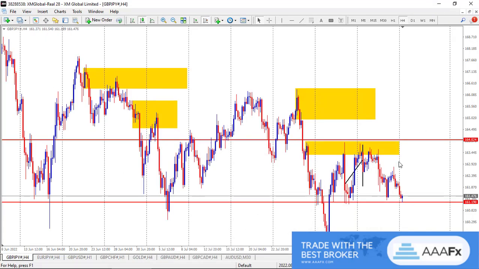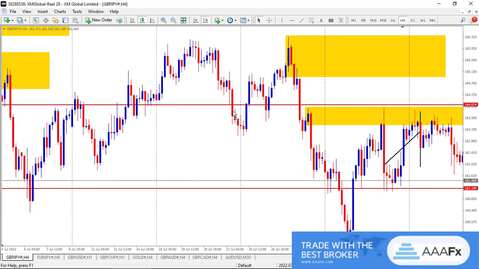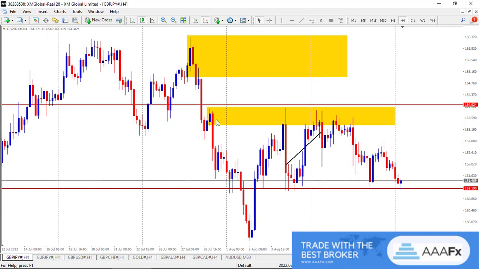If you go back to our H4 here, you see we have a very beautiful example of what I've been explaining to you. You see there is this aggressive move from this point to this point, right? Before this move, we have this kind of consolidation which I've been talking to you about. And if you look at this consolidation, there is that rule in books where you'll be saying on the H4 chart, if you see two candles of the same color, that's the direction that price wants to go.